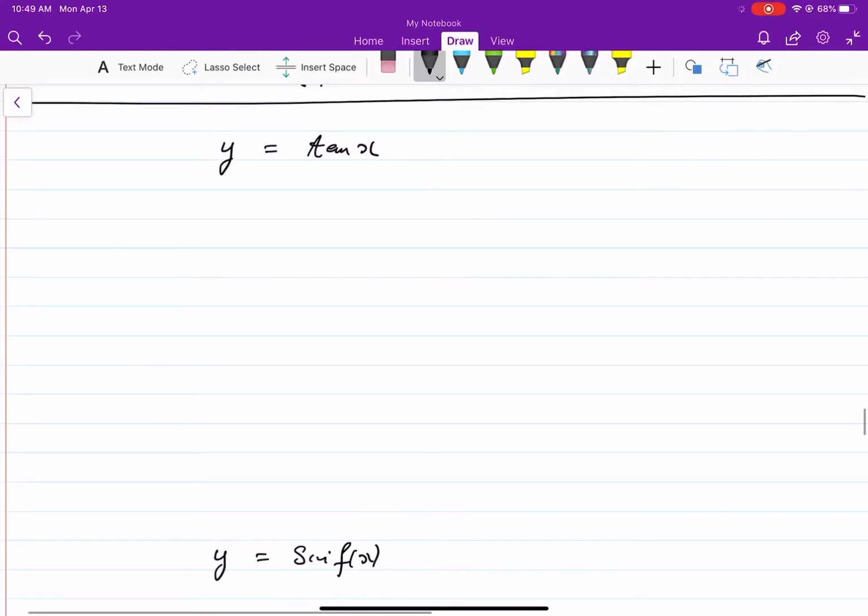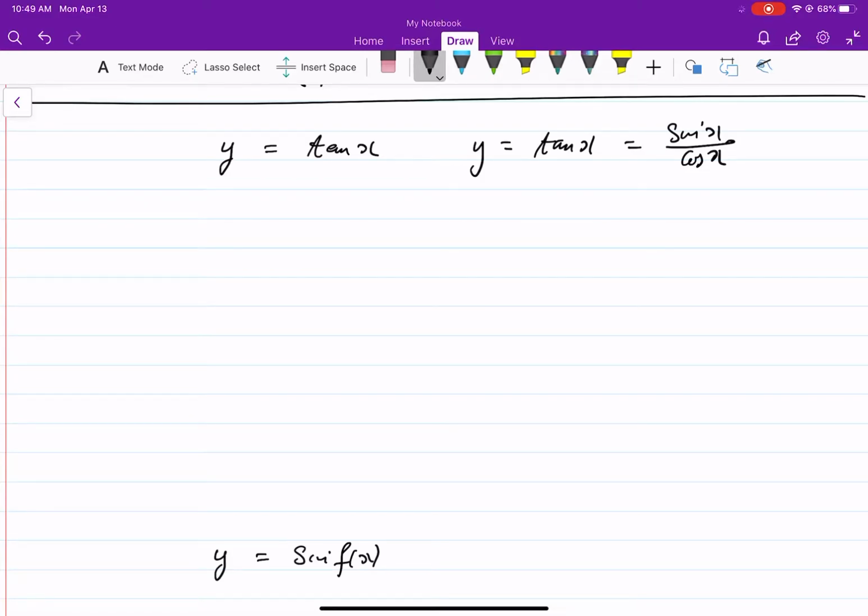Y equal tan x. Now I can quote that, but at this level, I don't want to, because that involves a trig ratio that's not part of your syllabus. So here's what we're gonna do. If you know a little bit of your trigonometry, you should know you can write tan x as sine x upon cos x. We're going to prove that when we do trigonometry. And if you look at that, that's a quotient. So therefore the quotient rule can be applied.